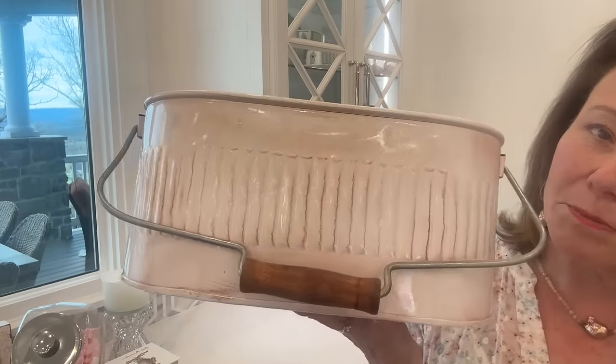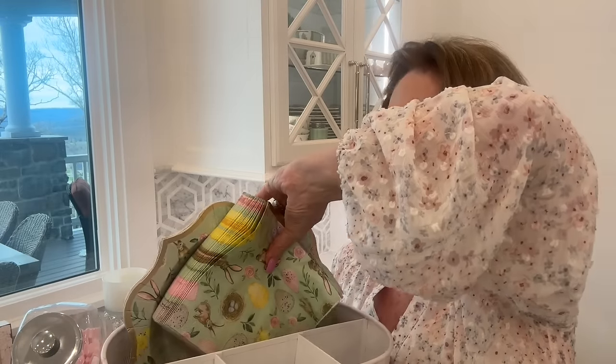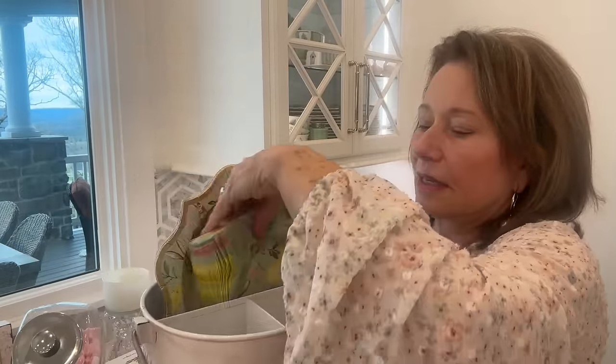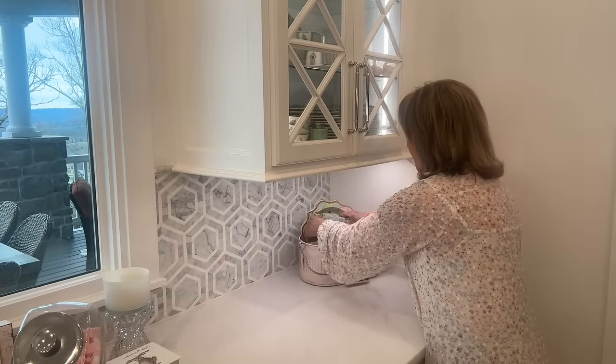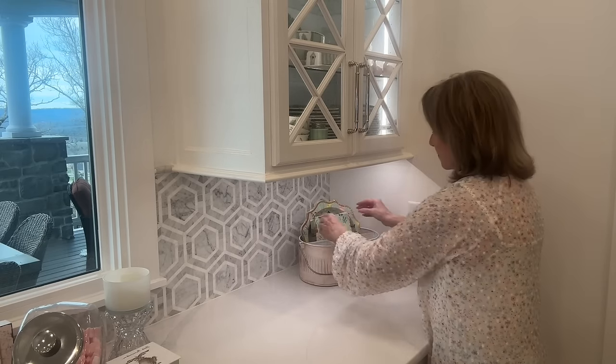This is pale pink. It's metal. It's made for plates and utensils. So I am putting in some of the pretty little things that I've picked up, you've seen these in my hauls. I don't know if I have any pink utensils, but that's what's going in here, some little pink utensils. So I'm gonna pop that over here. Here, let's get the bunnies straight up.